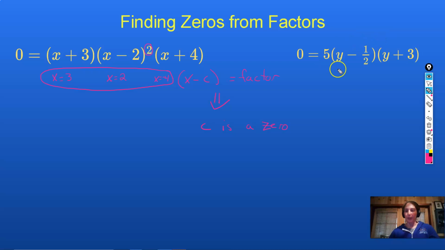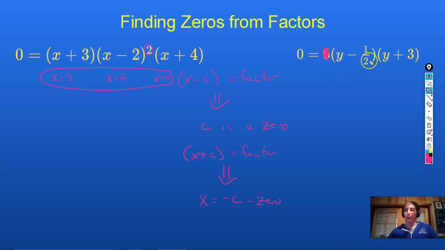Okay, heading over to this polynomial here. So this 5, and this gets a lot of people, we don't care about this because this 5 is not in the form of this x minus c. So think x minus c or x plus c. And let me even simplify this more. If x plus c is a factor, that implies then that x equals negative c is a 0. So this 5 all by itself is not written as x plus or minus something, so therefore we actually are going to discard it. So if you see a number on the outside, that is not applicable to your zeros, okay, so we can just ignore it.